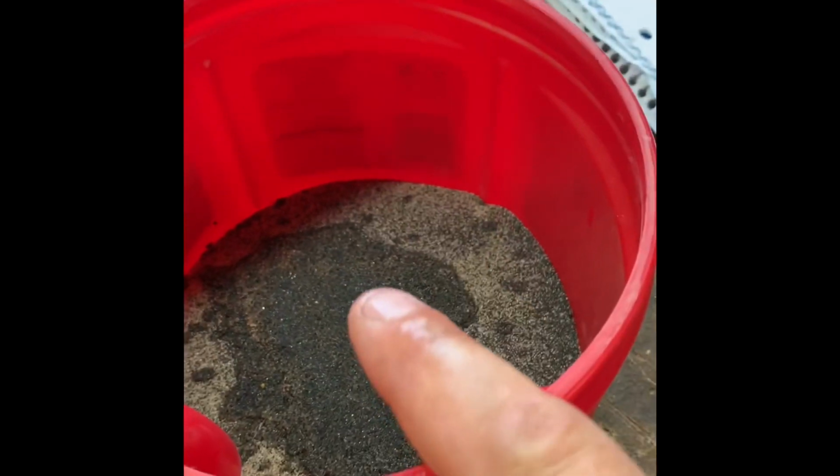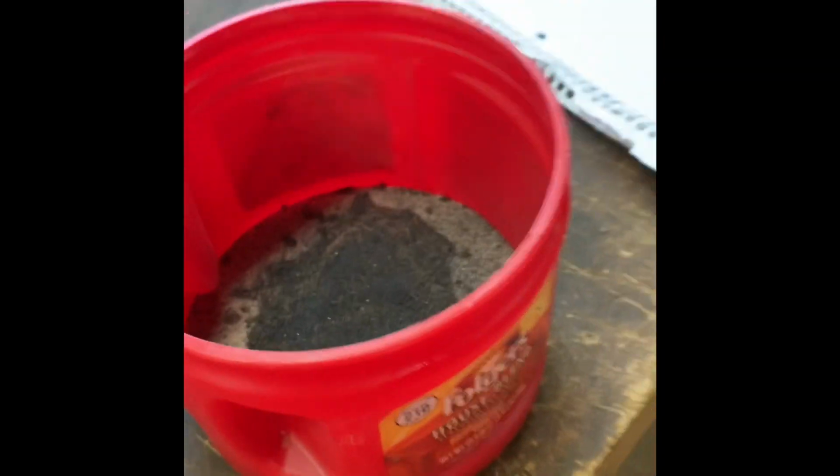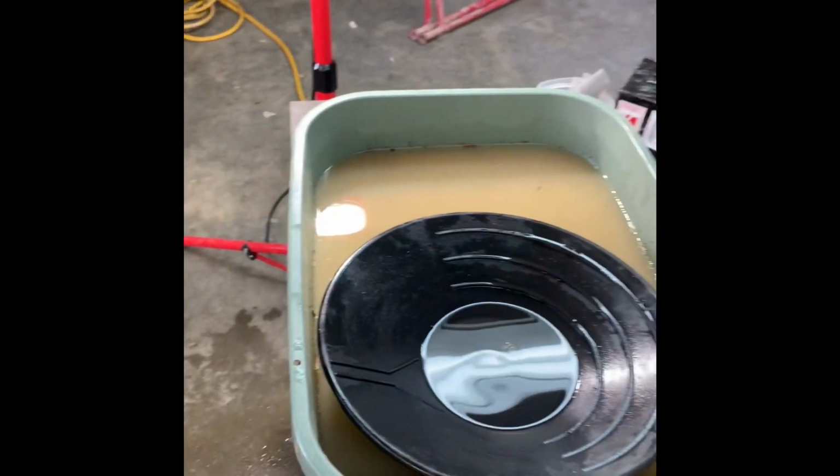So, I'm going to send you some black sand. Now, this has been run already through my sluice, so it's concentrated. But I know there's gold in this stuff, and good gold. And if you've been watching my vids, everybody knows exactly where that stuff comes from: Lake Superior.